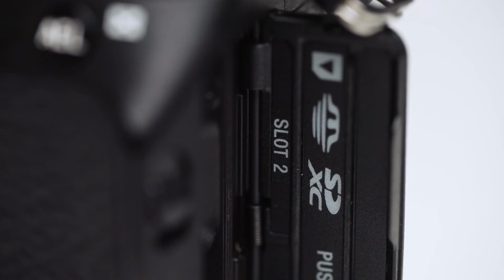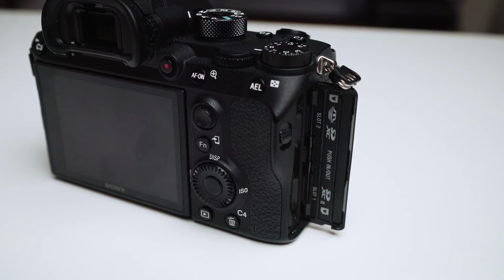And the buffer time, it's just a bad buffer. It's just so bad if you're doing any kind of sports. I know it's not meant for sports, but still, it's quite terrible. The A7R3 has a much better buffer, and being able to use and utilize the UHS 2 cards is just a big help. So it has one of those UHS 2s, and then it also has a UHS 1. If you're doing any kind of video recording, that's going to be more than enough. And if you're going to be doing any simultaneous recording or relay recording, that's also very helpful.